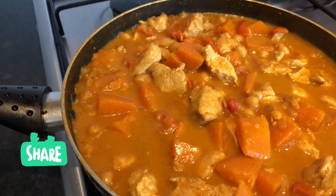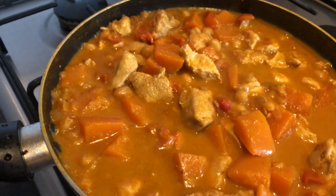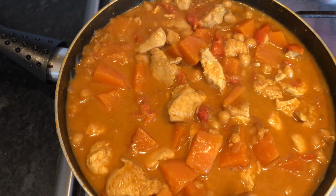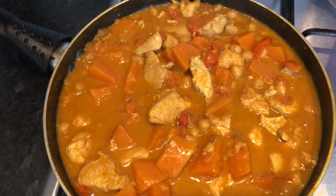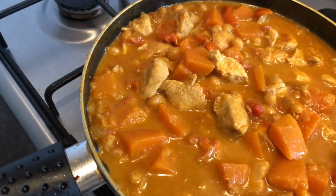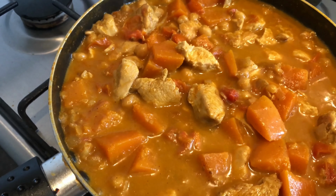There you go, our curry is ready, and trust me, this doesn't take too long to cook. All you need to do is follow the steps and the recipe, and you have the same great taste like I did. And if you're vegetarian, like I said, just leave out the chicken and go with the flow. You still have the same great taste.